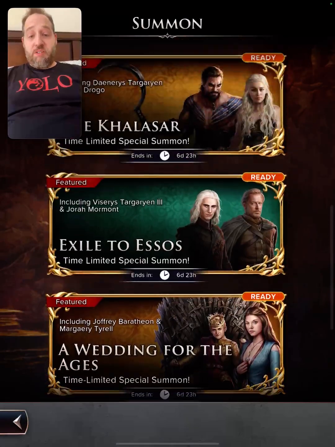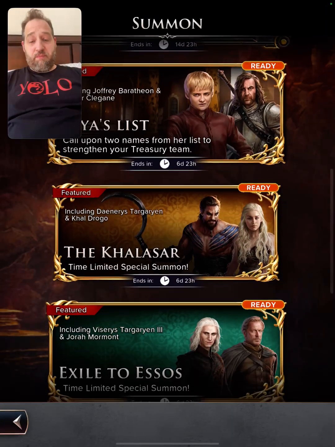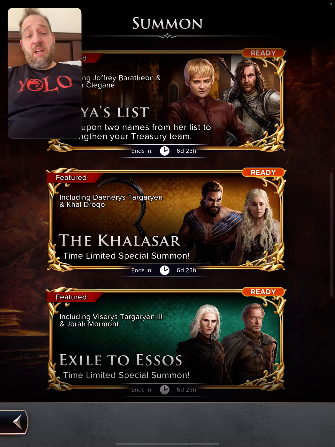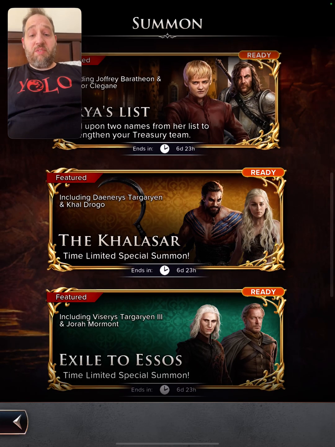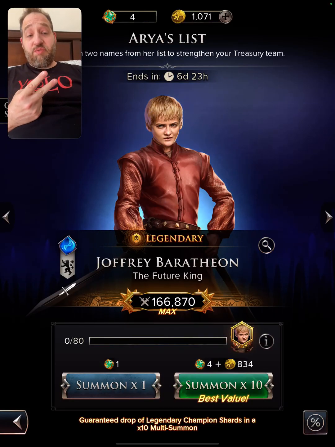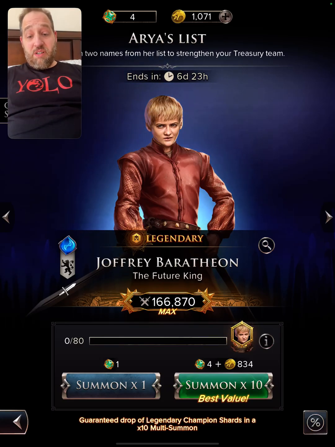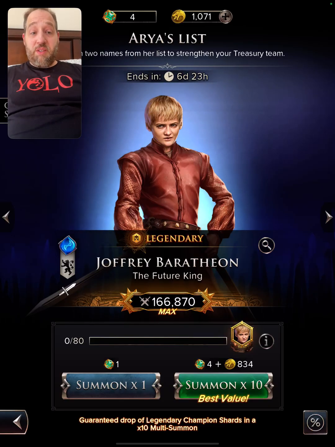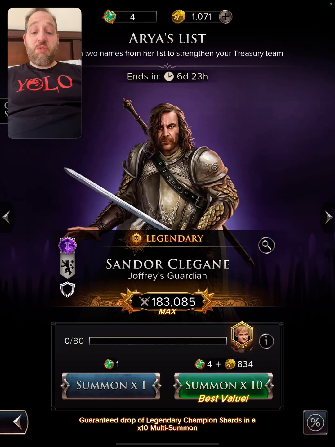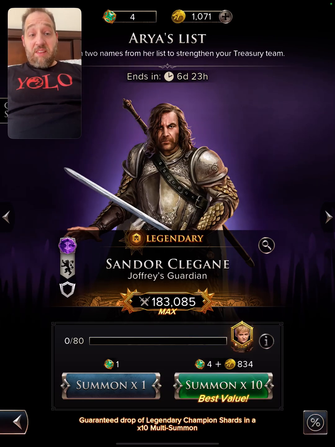So in short, it's a pretty good week for summons. There's some deals out. Some of you might have cashed in on them. If you're looking for the best bang for your buck, getting 2 legendary characters for Crown's Challenge is going to net you a lot of resources in the long run. Joffrey is also going to help you for the Battle of the Bastards event, and so will Sandor. He will help you for the Battle of the Bastards event and the Crowns Challenge. So this is a very good summon to summon on.